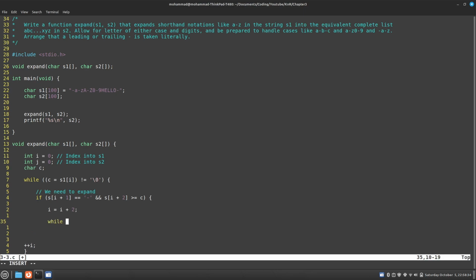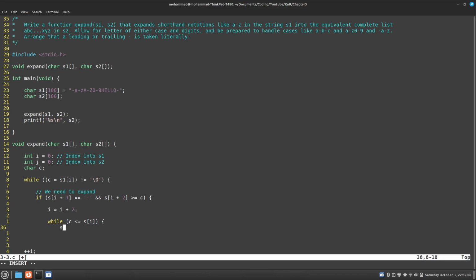Now I want to keep on copying whatever character I initially had and all subsequent characters until I hit the value of s1[i]. You can do while not equal to, but I'm going to do while less than or equal to. You'll see what I mean. I'm going to say while the character I have, c, is less than or equal to s1[i], and note that s1[i] here now, since we incremented i, points to the character that's two places to the right of c.